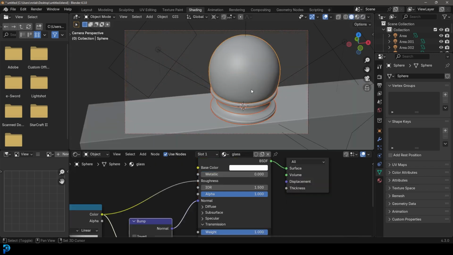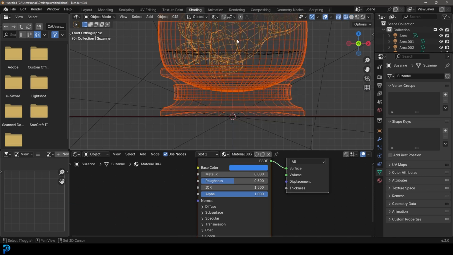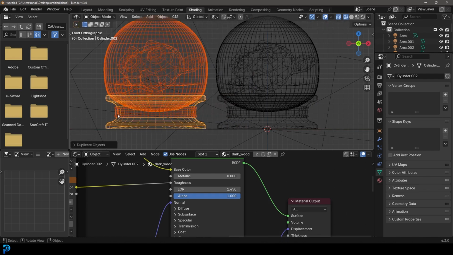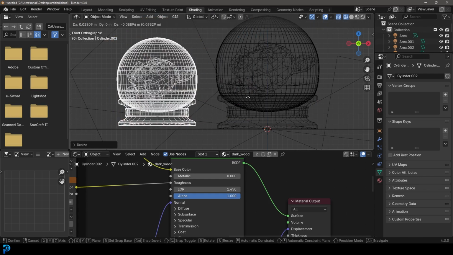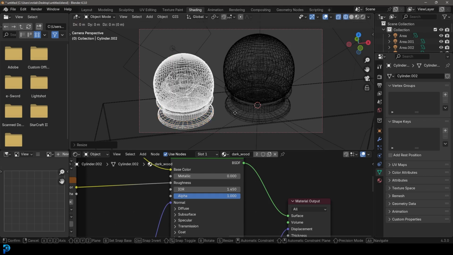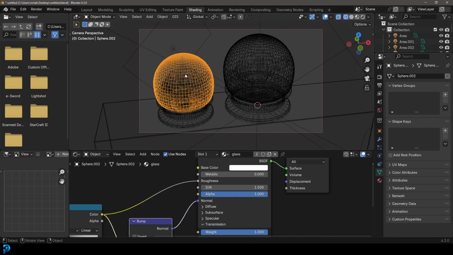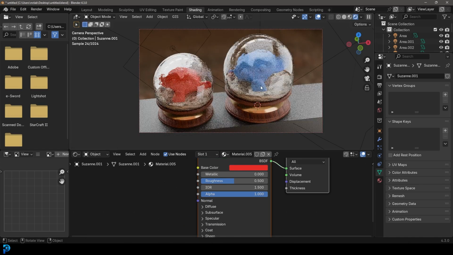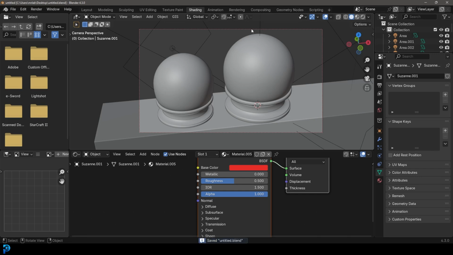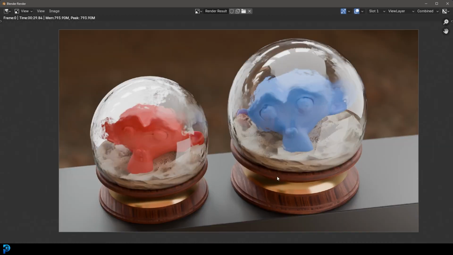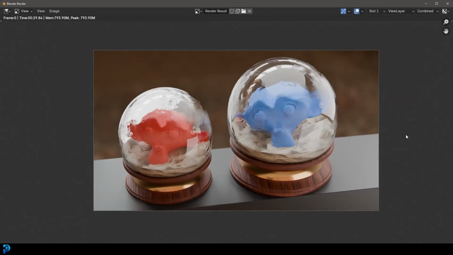I'm going to just select the snow globe now and the monkey inside as well. Everything, I'm going to go Shift D to duplicate, move it over, and this is just me doing an extra thing here, but I'm going to scale it down, just make a bit of a smaller one next to it. And what I'm going to do is just grab that monkey in there, and I'll give it its own material, kind of rotating it. But yeah, what I'm going to do now is make sure to save. And then let's go render, and let's render the image. And there we have it, some snow globes in Blender.